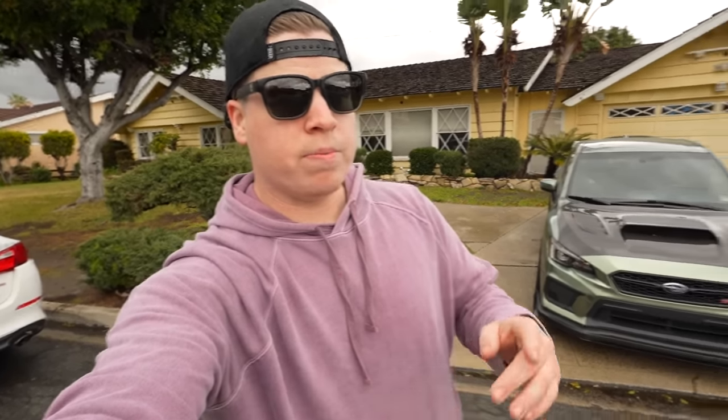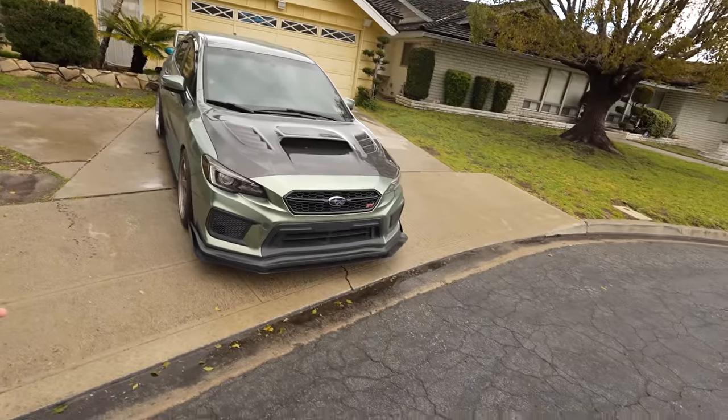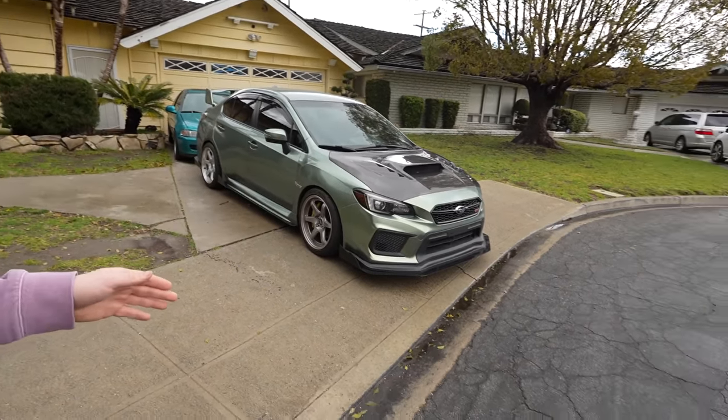I've grown over the years. And I've finally realized what these people were saying all these years — you don't need to have a fast car to have fun. I still think that statement is a little bit wrong. But this car has managed to prove me otherwise. This beautiful gem has managed to prove me wrong. And I will admit that this is mine and my girlfriend's 2018 Subaru WRX STI.